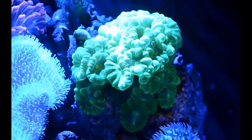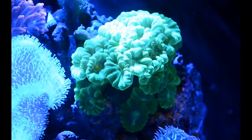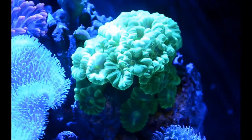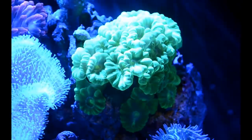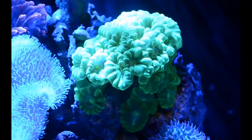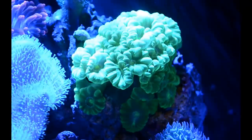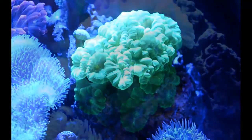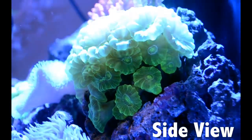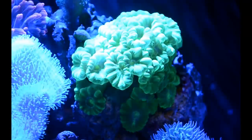What is going on my fellow fish tank loving people? Fishy Jersey here back with another video. Today I'm talking about the growth of this coral right here. This coral, for those of you who don't know, is a candy cane coral — other people like to call it a trumpet coral. This is the neon green coloration of this coral, and this is by far one of my favorite corals of all time in this hobby.